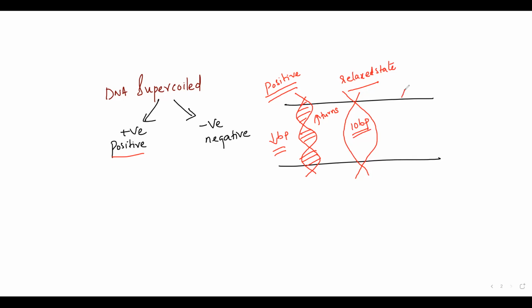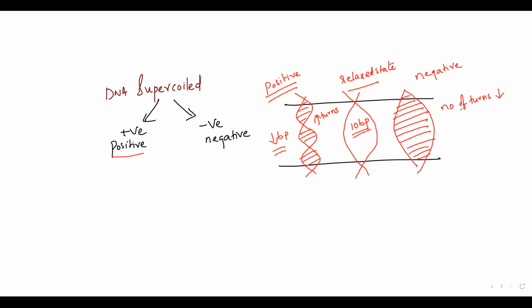In the same way, if I'm going to take one of the negatively coiled, this is negatively supercoiled, where you have reduced the number of turns. The number of turns are going to get completely reduced, and now the accommodation of the base pairs is going to usually increase in this. The number of turns have reduced, but the base pairs are going to be more for this.